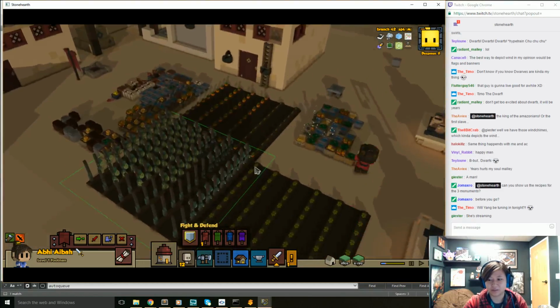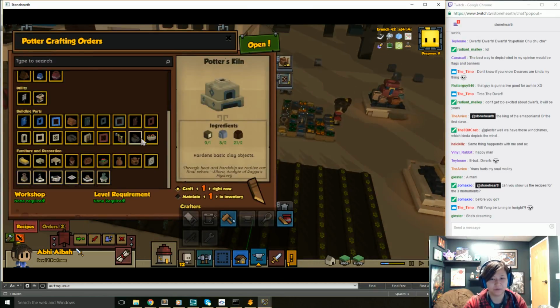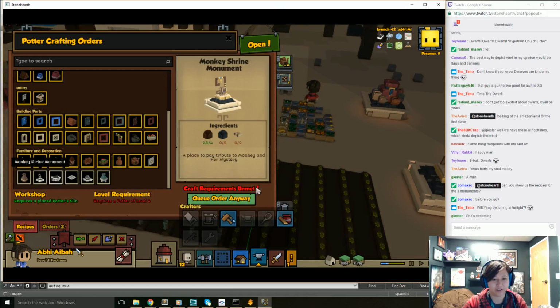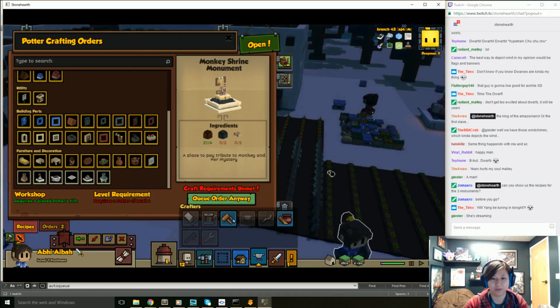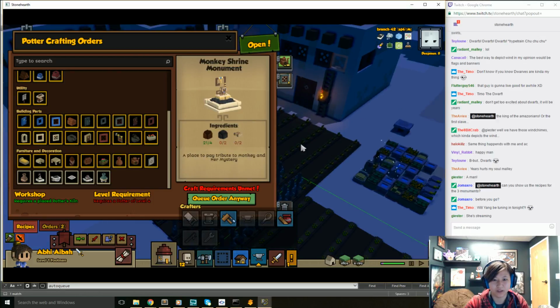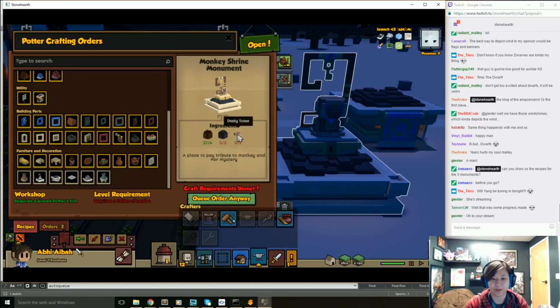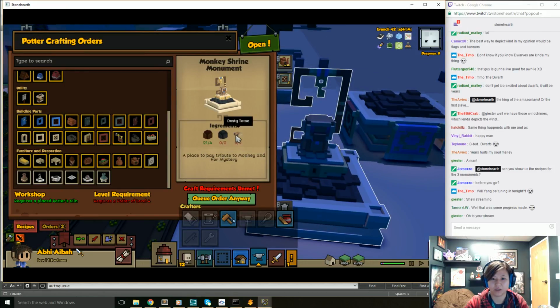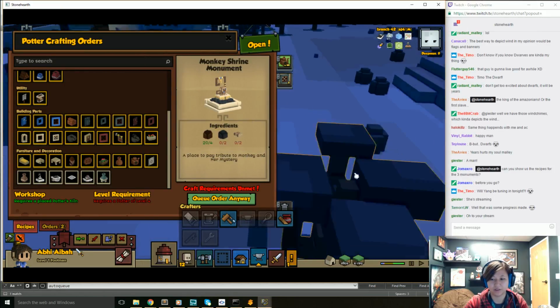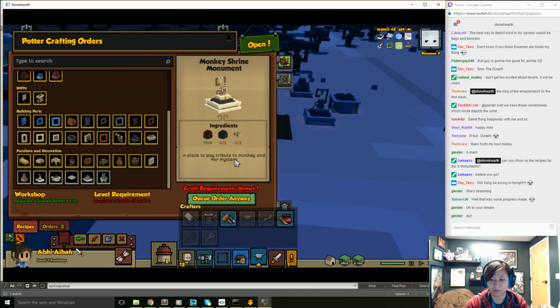Jabaxer says, can you show us the recipes for the 3 monuments before you go? Yeah, so it will be under the Pottercraft menu, and you will need a potter of level 4. So the Monkey Shrine has a dusty tome and coal as ingredients. The way you get the dusty tome is through combat. I believe the treasure chests out in the world will drop them. Is that right, Linda?